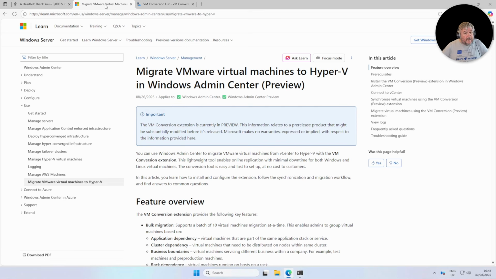Now, it has taken me the last 4 days to actually basically get the VM conversion extension working in Windows Admin Center. I've had lots of issues and problems, but we'll go into them, and using my recipe and golden nuggets, then I can tell you how I managed to get it working on this server.